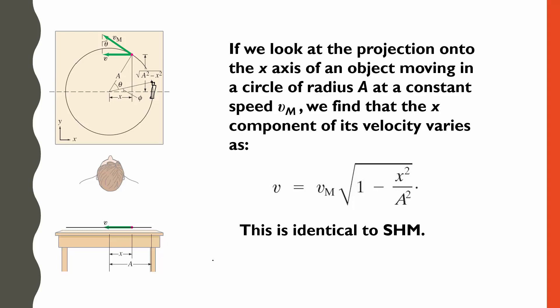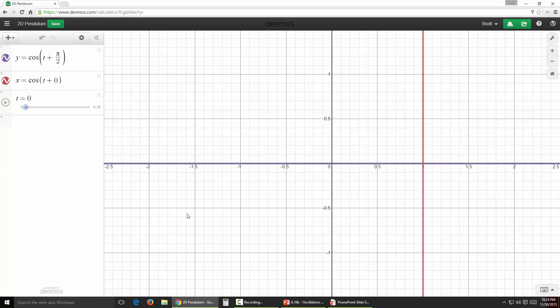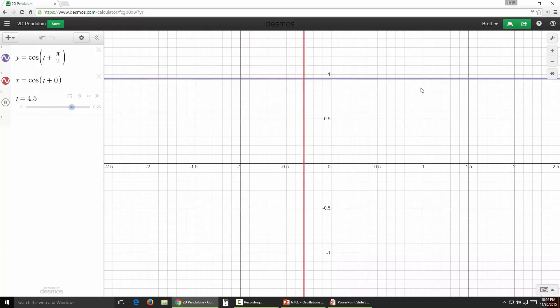To see this idea a little better, let me jump over to another demo. What I've got here is basically parametric equations, right? I've got something going in a circle that is oscillating horizontally as a simple harmonic oscillator, and it's also oscillating vertically as a simple harmonic oscillator. Because in that previous picture, we just looked at the horizontal motion. If we went to the other side of the table, it would do the same thing that way. These two motions are out of phase, so I'm going to go ahead and hit T, have T oscillate here. Horizontally, this red line here, you've got a simple harmonic oscillator. And then vertically, you also have a simple harmonic oscillator.